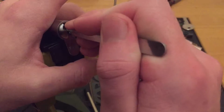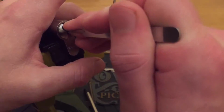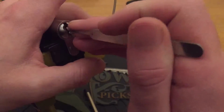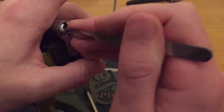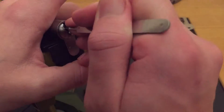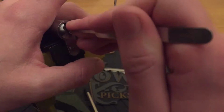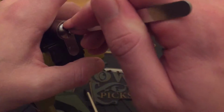It's quite tight tolerances, the best way that I can think of that it's been made. It is absolutely fantastic in terms of picking security anyway. And I'll show you that too if I get the lock open on this take.